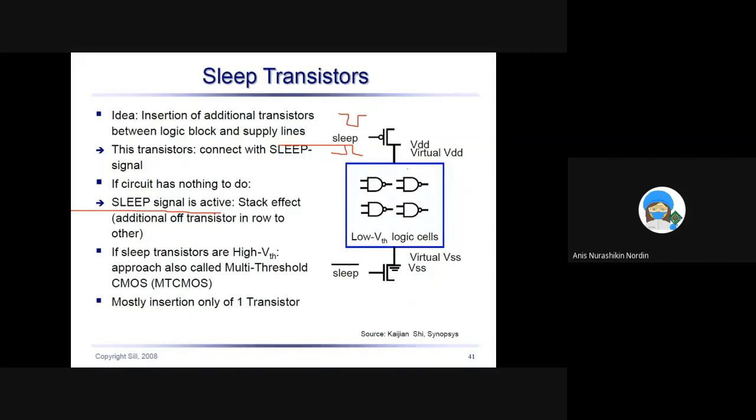Okay, so this is just a fancy thing. You can put the normal transistor for you guys, but sometimes people use high threshold transistors. Okay, but what you need to remember is the sleep signal. Usually you can see in your project, some of them have used the sleep transistors. So you can put in the sleep transistor in order to switch off your logic cell.